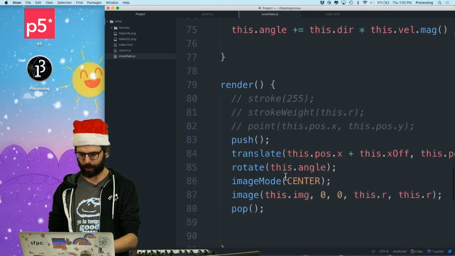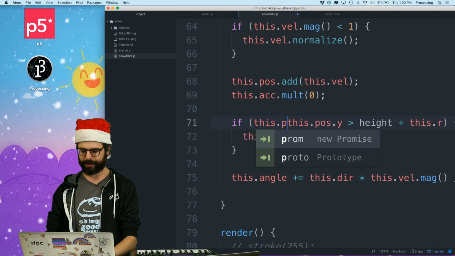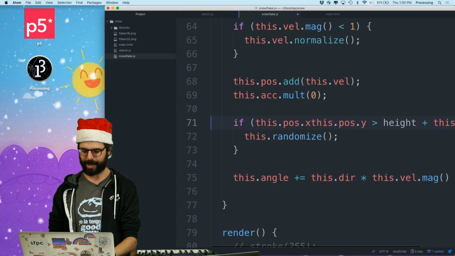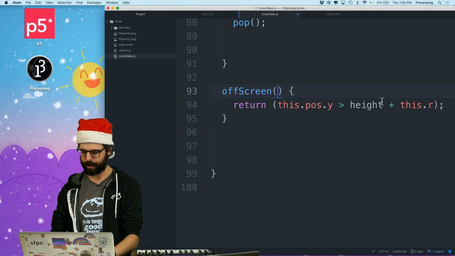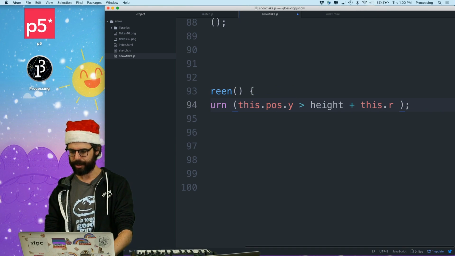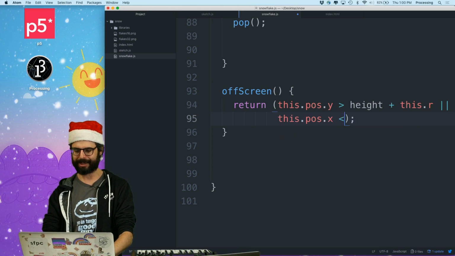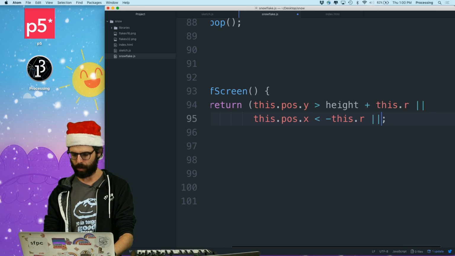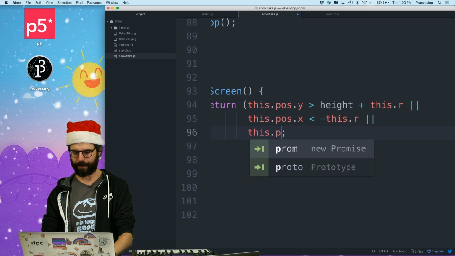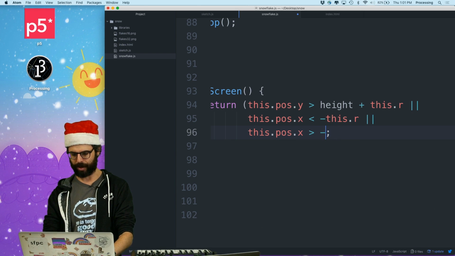where do I set them? I kind of want this off-screen function. Because what I want to do is return if this.pos.x is less than negative this.r, or this.pos.x is greater than width plus this.r.